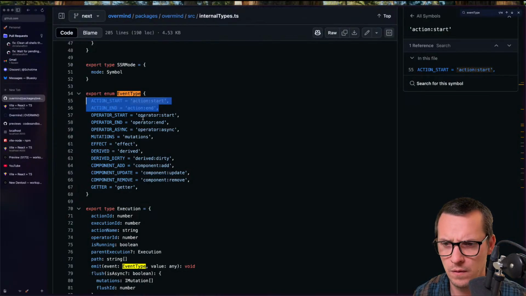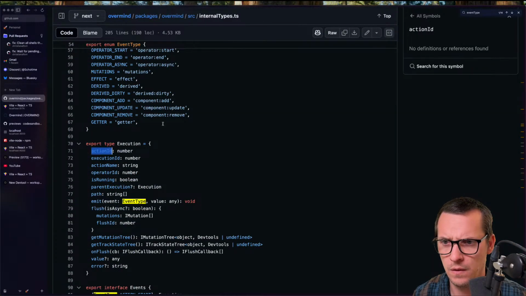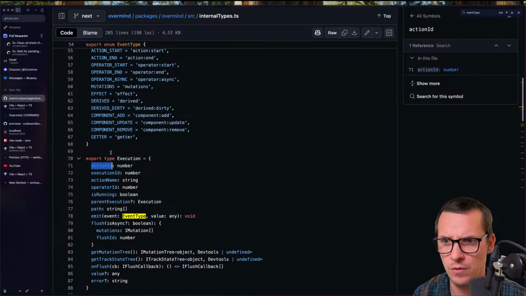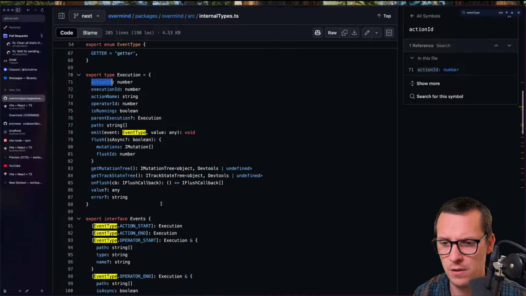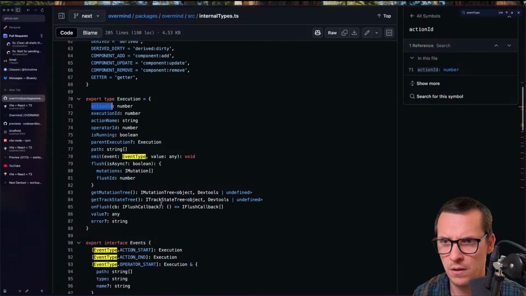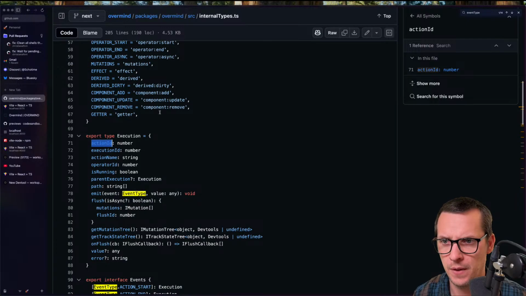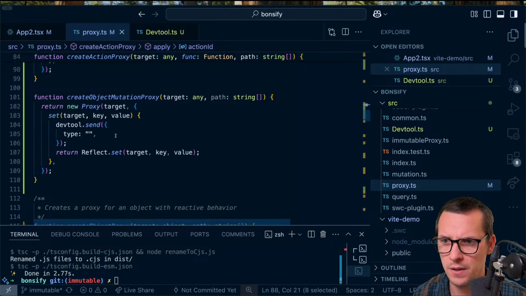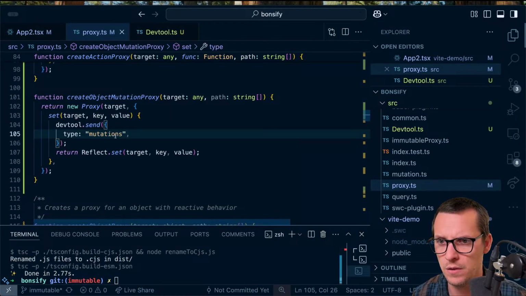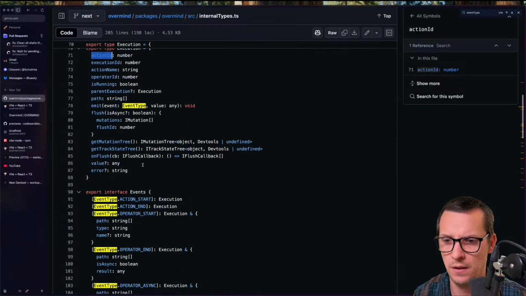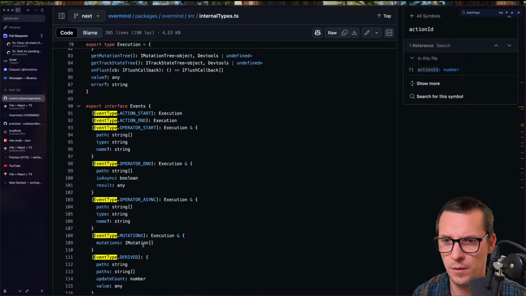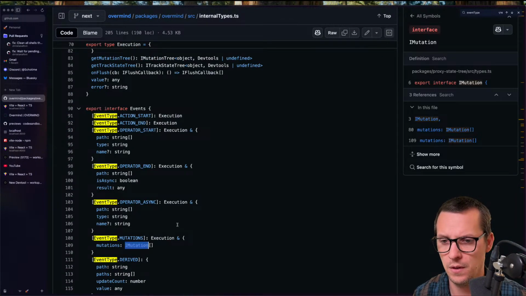Let's see what it actually sends from this execution. But then we have mutations. So this is going to send mutations, and I guess it's going to send IMutation. So what's IMutation?